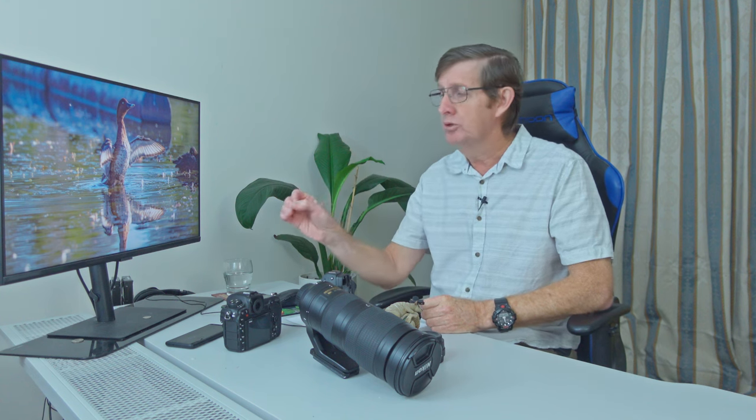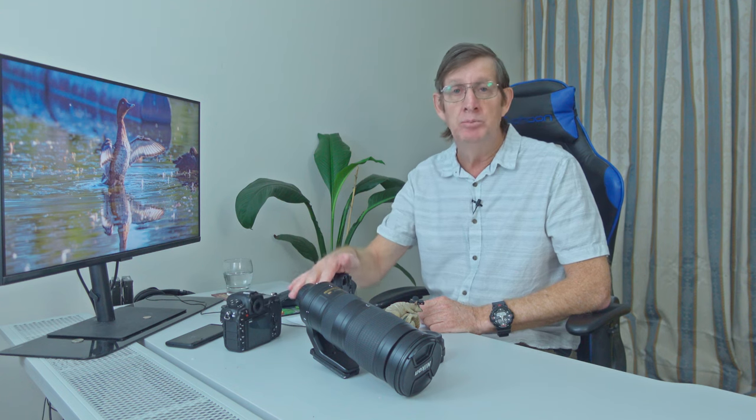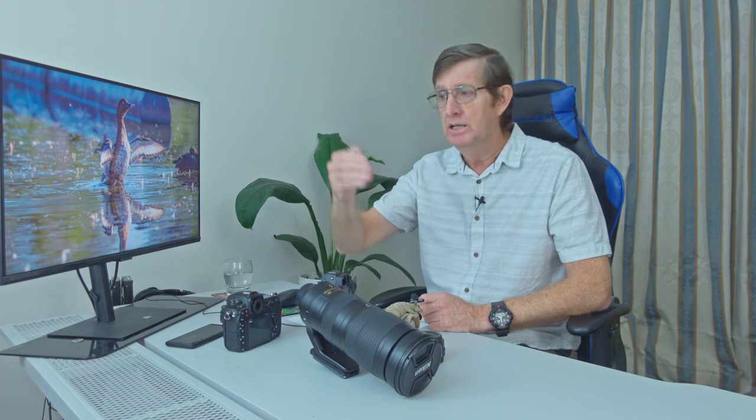Something I'm going to have to get used to — and I knew before I bought this camera — is that in extended mode for 12 frames per second, you get blackout, and you also lose all the added autofocusing modes, so you don't get tracking. All you have is single point, and this is what I use on my D500 when photographing birds. It would be great if tracking at 12 frames per second was available, but it's not. I knew that. Single point means I put the focus point in the center of the frame and track whatever I'm photographing, just like I would with the D500. I'm going to adapt — I adapt very quickly.